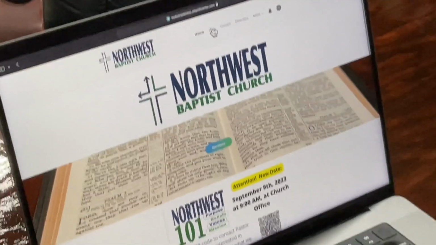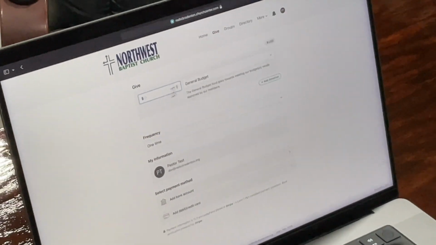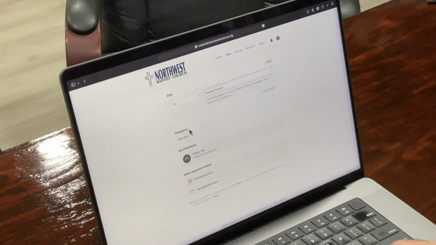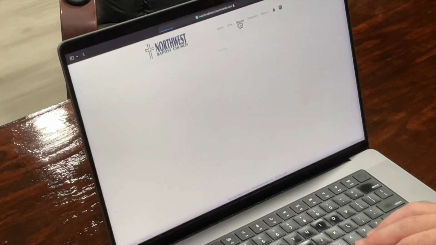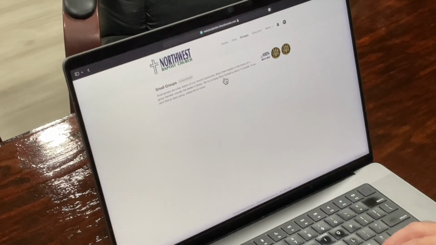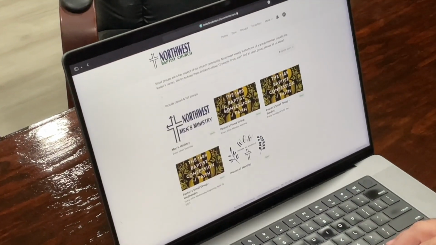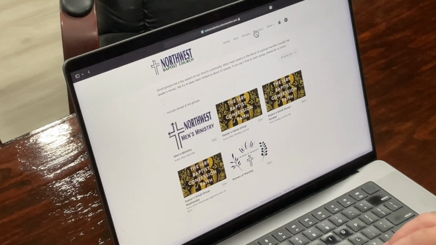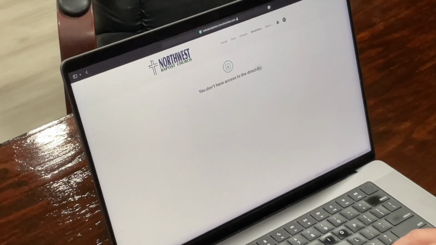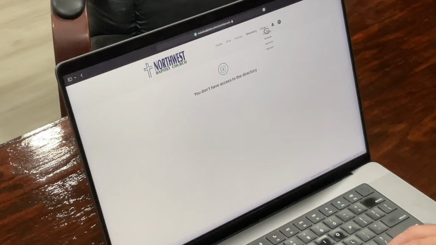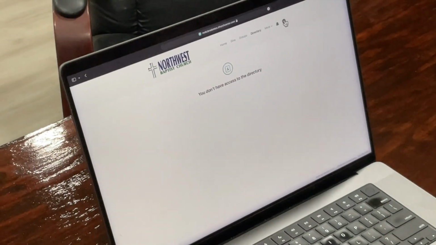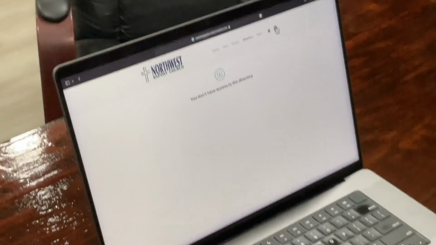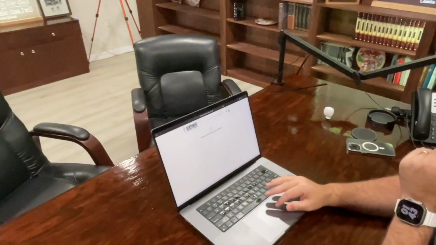The same format. Online giving is here. You can set up online giving, select the category, the frequency, bank account information, and all that is secure and private and nobody sees that. Small groups, when different groups are available, you can sign up for different groups. Look at the church directory, which I don't have access to here in this test account. Calendar, website, sermons, signups, all the same thing. So it is just as easily available on the computer as it is on your phone. And that is how to use the ChurchCenter app.